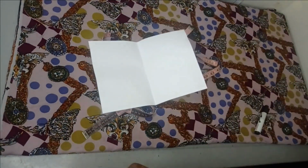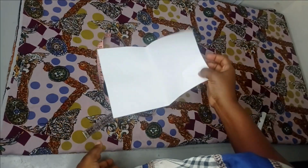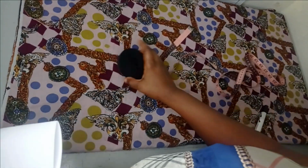Making this kaftan is very simple. It's an off-shoulder kaftan, but you can style it as an asymmetric kaftan anyhow you want to style it, and you don't need too much measurement. So I'll be using this chiffon fabric and this bias for this tutorial.